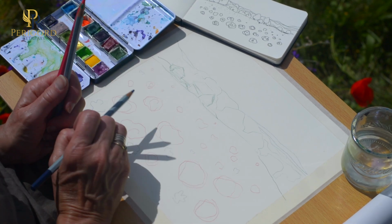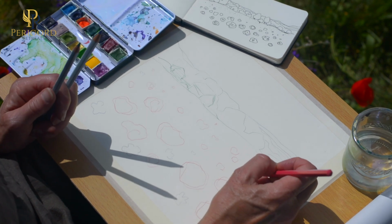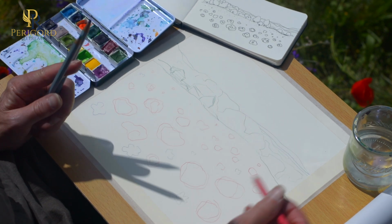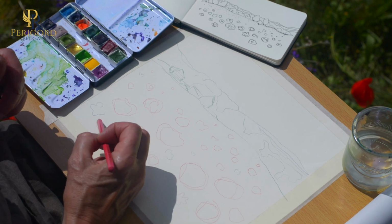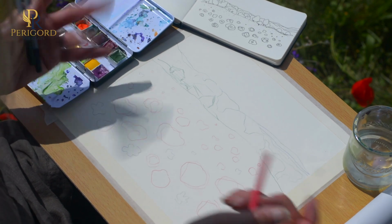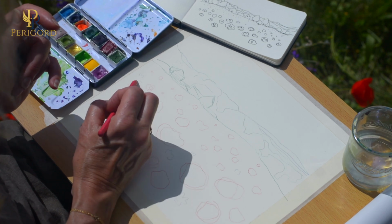You can use your imagination. You can take away things. You can add things. It's all fun. But the most important thing when I'm doing this field is I want to make sure most of my poppies are in because I'm going to paint around the poppies. So the red will really be vibrant. If I just painted this whole thing green and tried to put poppies on top with watercolor, it wouldn't work. It would turn to mud. And poppies are not muddy.